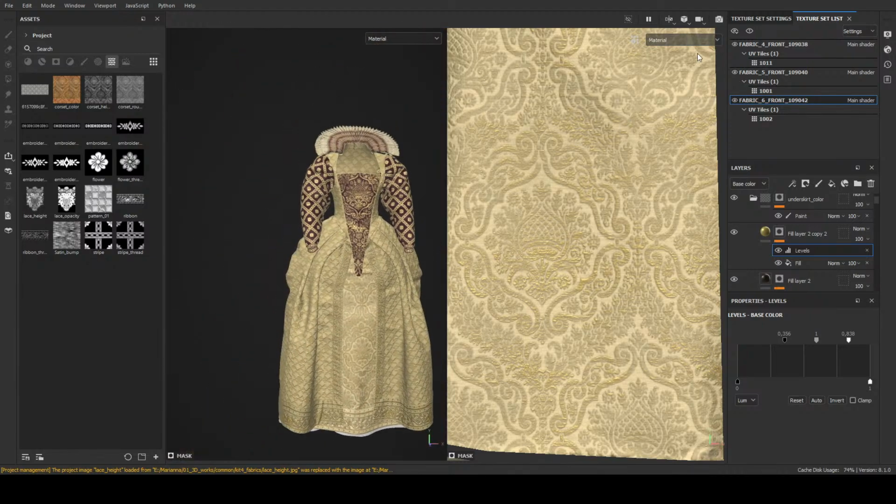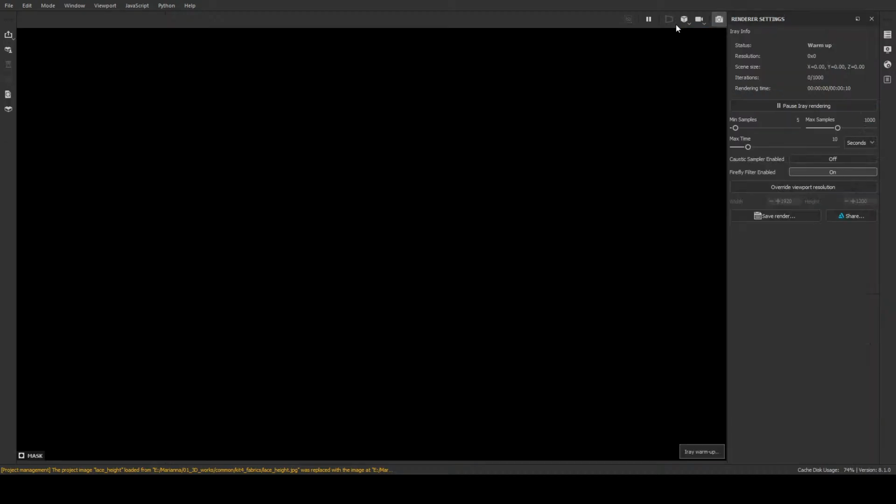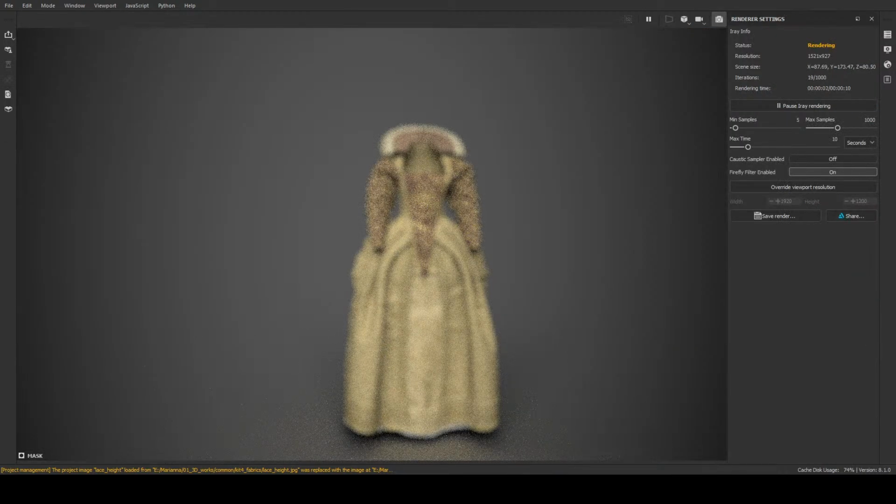And if we go to Ivory, let me turn off this depth of field effect.